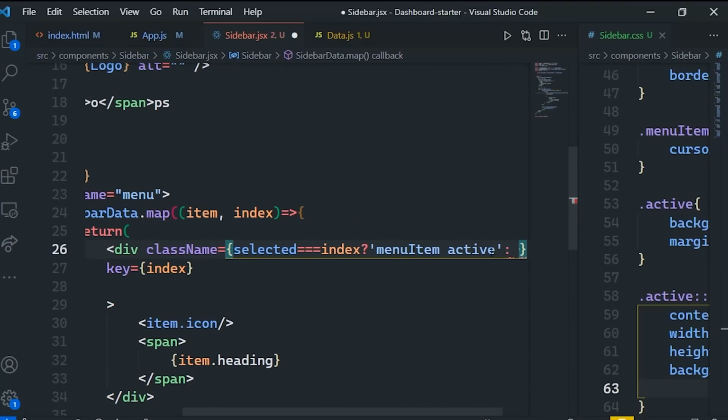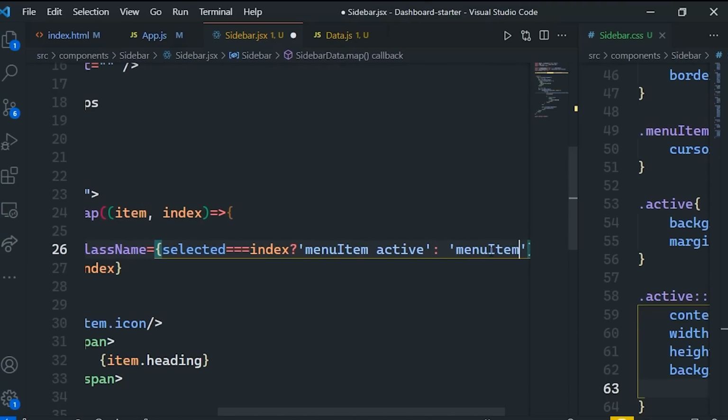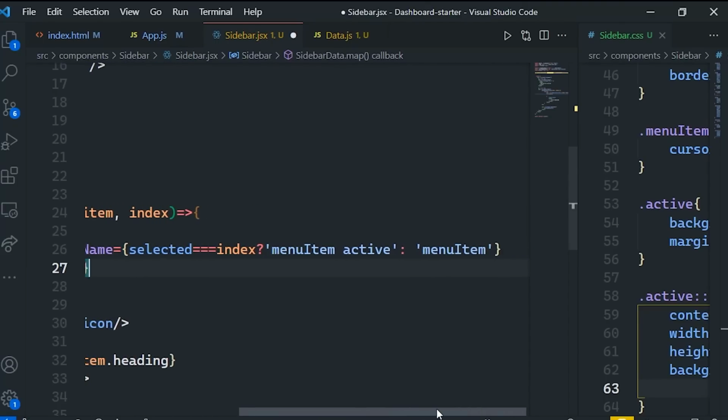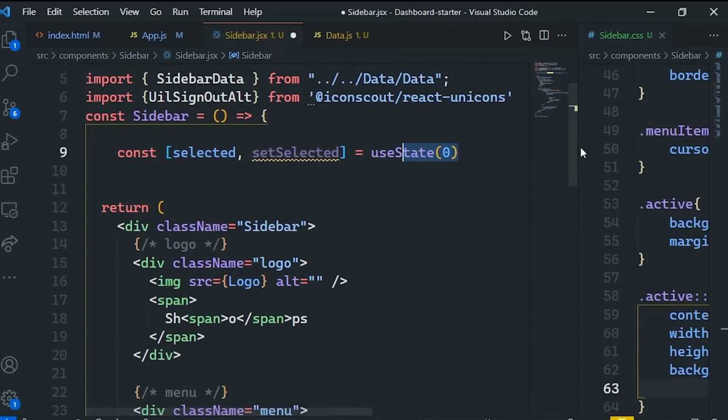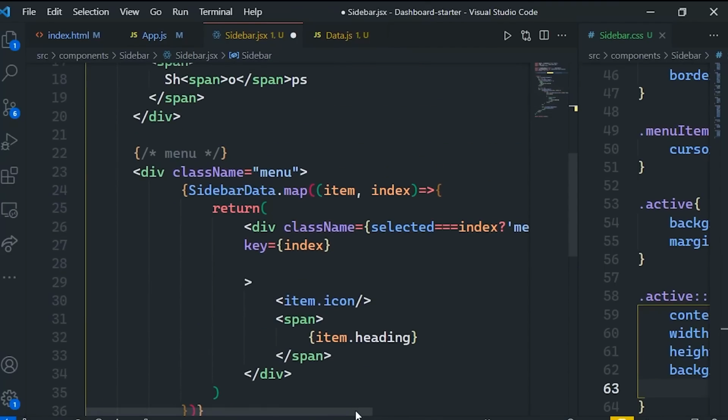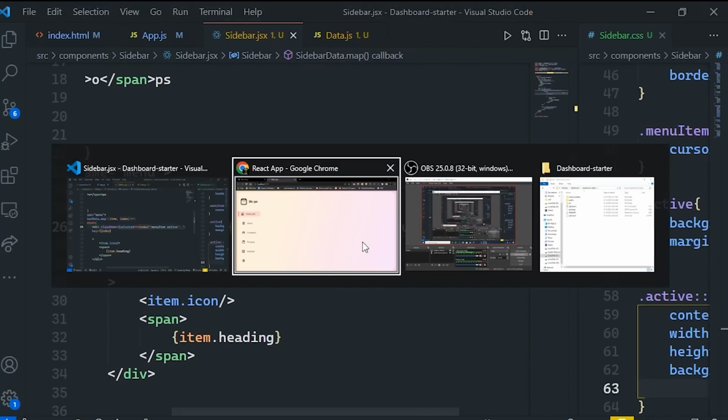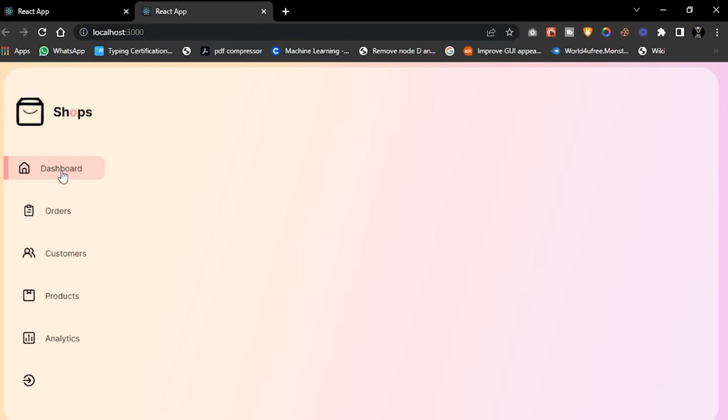Okay, and if it is not, then only return the menu item. So this is just a very simple logic to do this, as we have the index 0. So now only the dashboard menu item will be active. Now you can have the idea here.